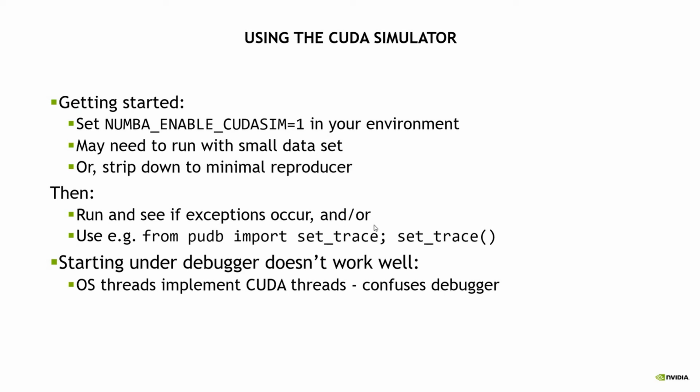Then you can run, see if any exceptions occur, and you could maybe import the debugger at certain points and set a breakpoint there. What I have found is that if you try to start things straight off in the Python debugger, it doesn't necessarily work well, I think because of the OS threads implementing CUDA threads, the debugger gets a bit confused. So if you want to break, you have to add a breakpoint manually in your code somewhere.